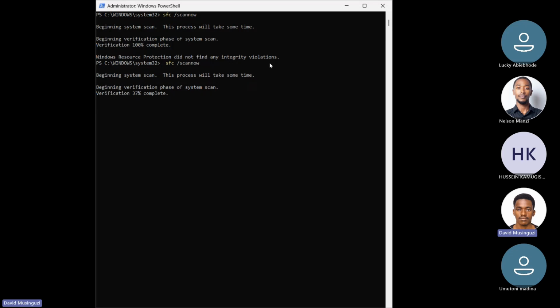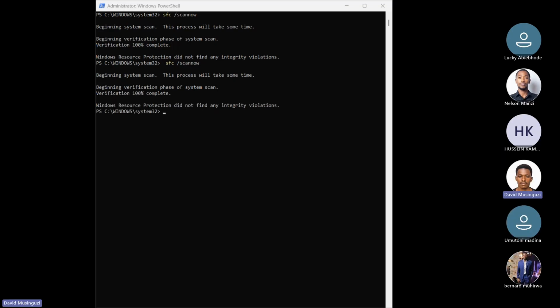But then I'm not saying you should. Maybe there are some files, because there are some people whose Windows might have been affected. If you're not being affected for now, then it's okay. But if you're sure you're being affected, maybe you can run the scan. As it completes, hope you can still see my screen.